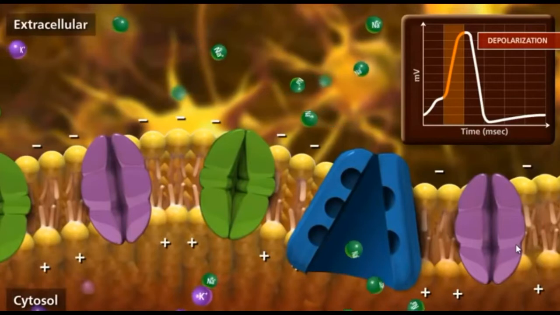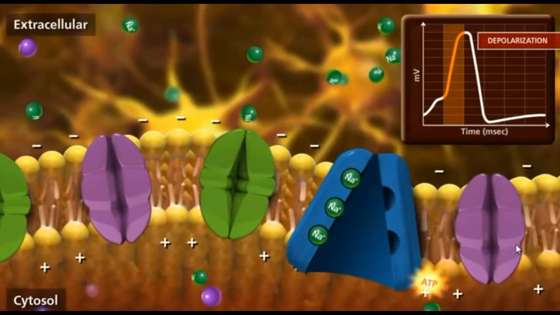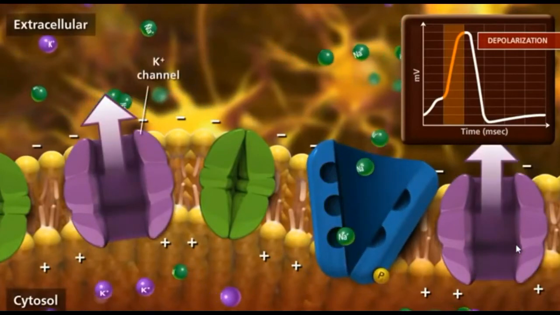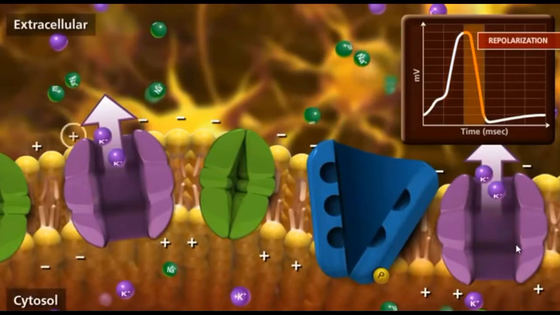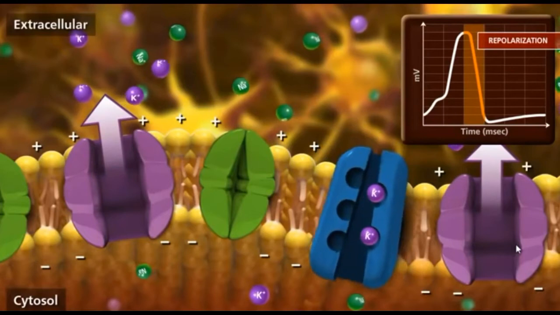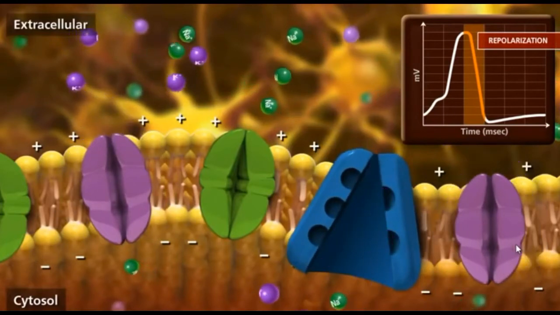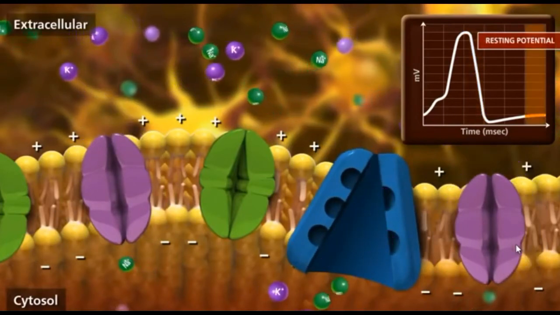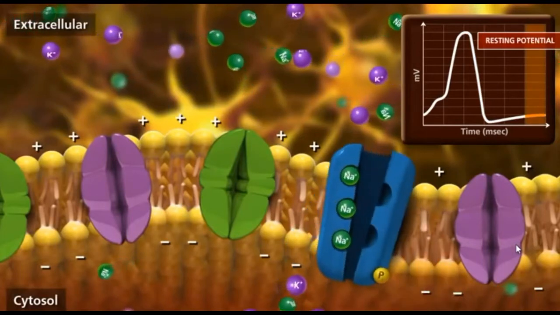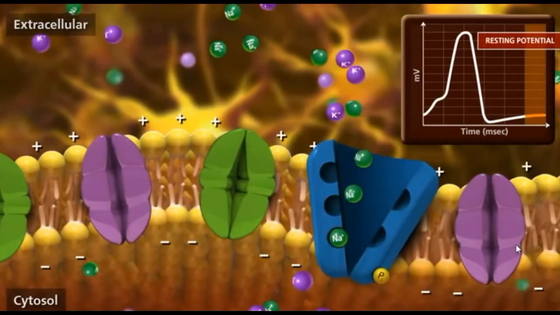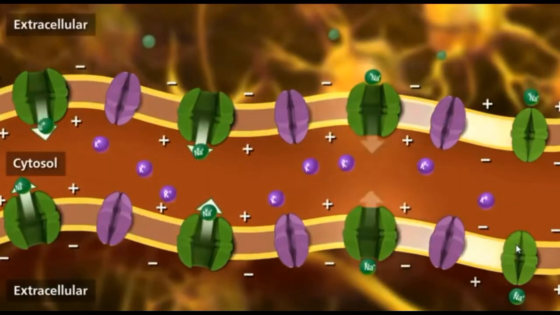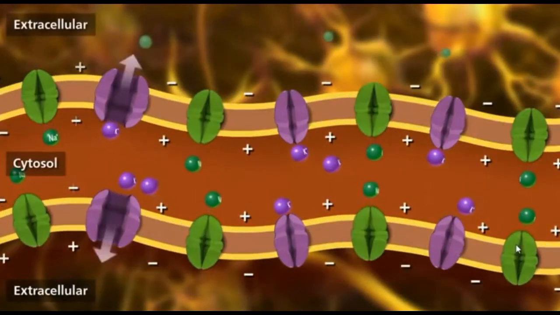The sodium-potassium pumps are pumping 3 sodium ions out of the cell and 2 potassium ions in, both against their concentration gradients, which is why ATP is required. The potassium ion channels are then opened, causing facilitated diffusion of potassium ions and overall repolarization, which is why the cell goes back to a negative charge. The potassium channels are usually open too long, causing hyperpolarization, but the sodium-potassium pumps slowly return the neuron to resting potential. Here, the cell gets depolarized and then repolarized, showing the flow of ions and the changes in charges.